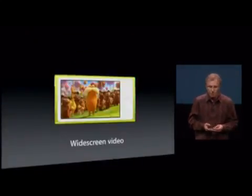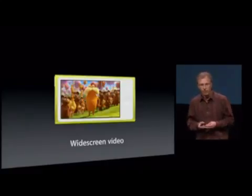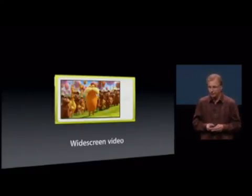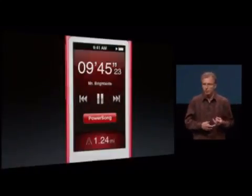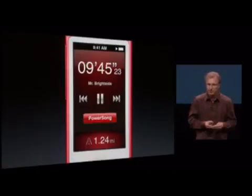And we're bringing video back to the iPod Nano. And it's widescreen video, and as you notice, we have a wide aspect display, so it uses every pixel of that display to show really beautiful video. And we're building fitness and a pedometer right into the Nano. So that means you can track your runs and your walks and integrate with Nike Plus right out of the box. Nothing extra to have to buy.